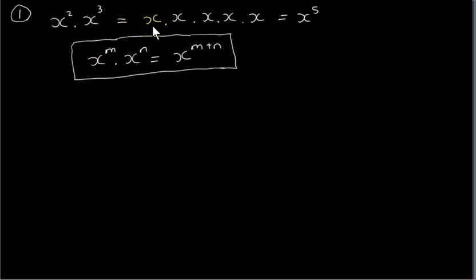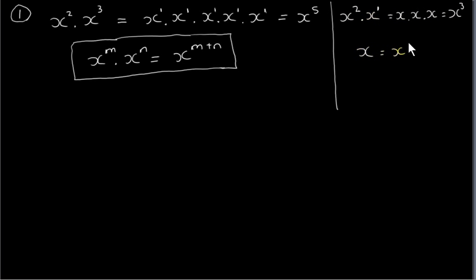By the way, x by itself can be referred to as x to the power of 1. So we can add all these powers. 1 plus 1 plus 1 plus 1 plus 1 is indeed 5. Perhaps to see more clearly why x to the power of 1 is x, we could consider this multiplication. X squared multiplied by x. Well, we know that x squared is x times x, and then we multiply by x, another x. So we have 3 x's here. So we know that our answer is x to the power of 3. So that tells us that this power is 1, because 2 plus 1 gives us 3. So x by itself means x to the power of 1.